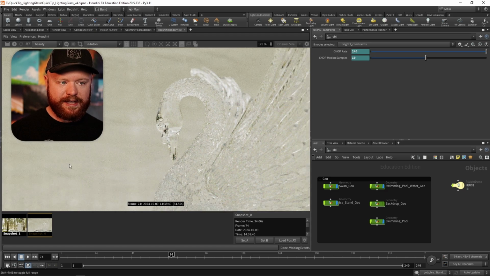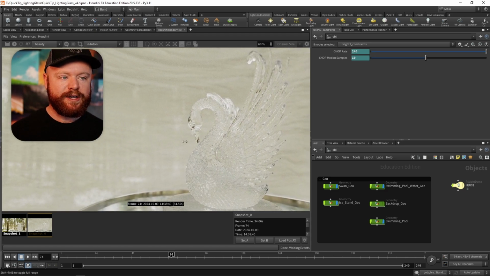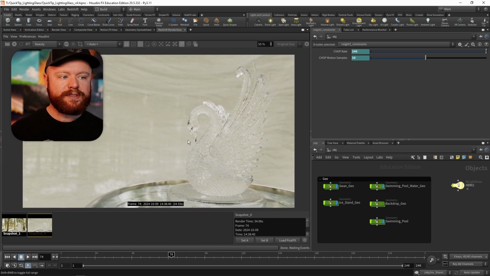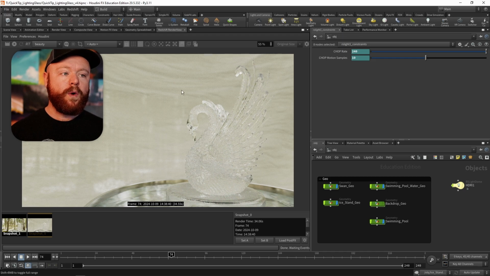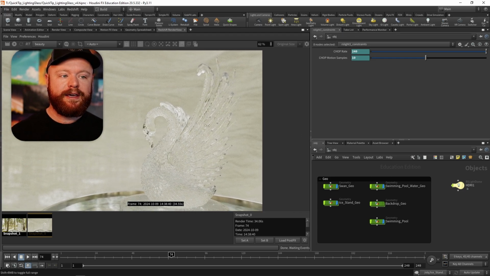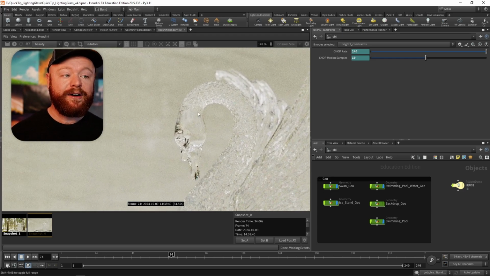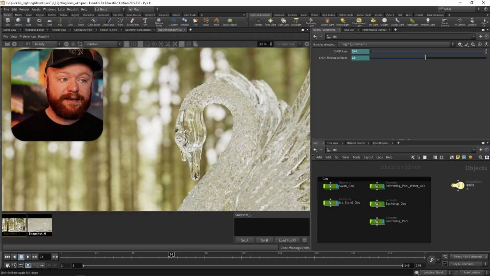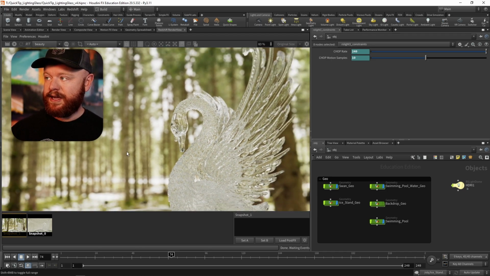So the first thing that I would try doing in this situation is use some kind of light linking, or perhaps use some kind of object settings to tell the transparent object to ignore the cloth backdrop. In other words, if I can tell the ice here to ignore what's behind it and instead pick up the HDRI, I bet you it's going to make this look a lot better. Let's see if that is the case.